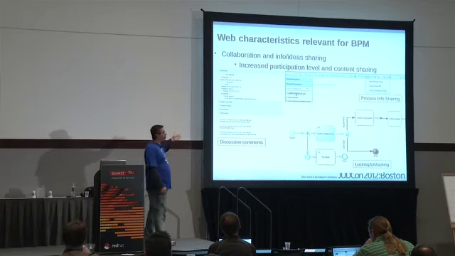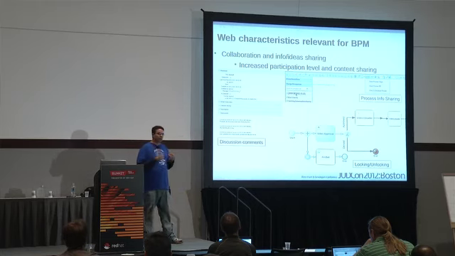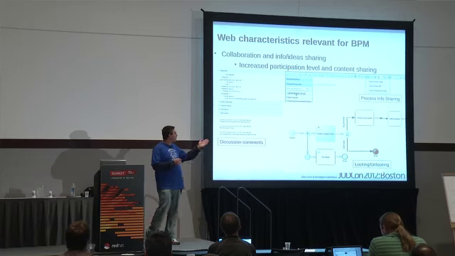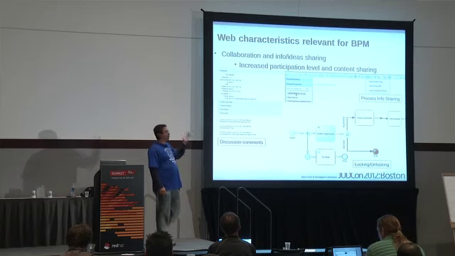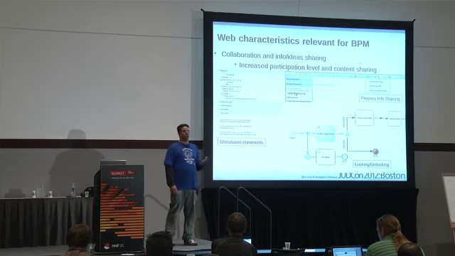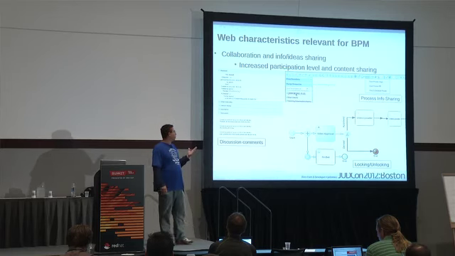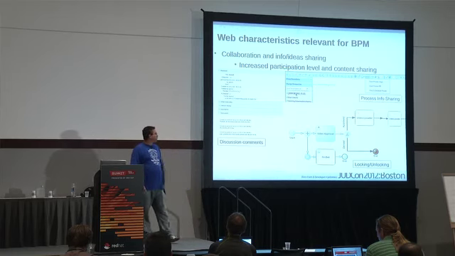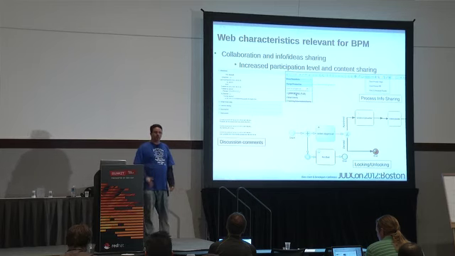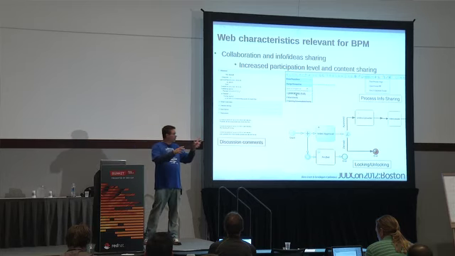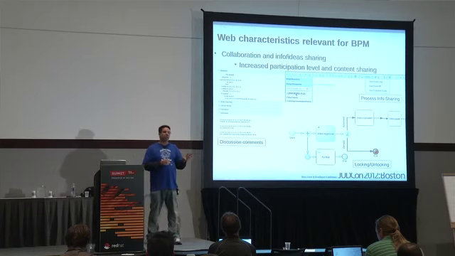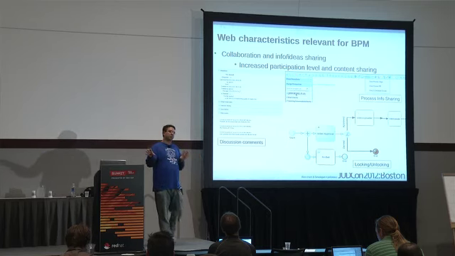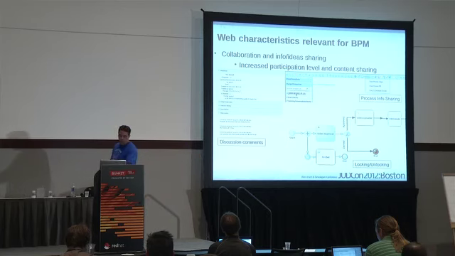For example, in our Drools Guvnor web application, we have the ability for different users to collaborate using discussion comments. In our web-based BPM Designer, we have the ability to share certain information about a process, such as the process image, on blogs or email or you name it. This feature on the bottom right of the screen is called locking and unlocking. As you have multiple participants modeling your business processes, you can say, fine, this part, the blue nodes, is locked. That means it's no longer editable. We have fully completed that part of our business process.